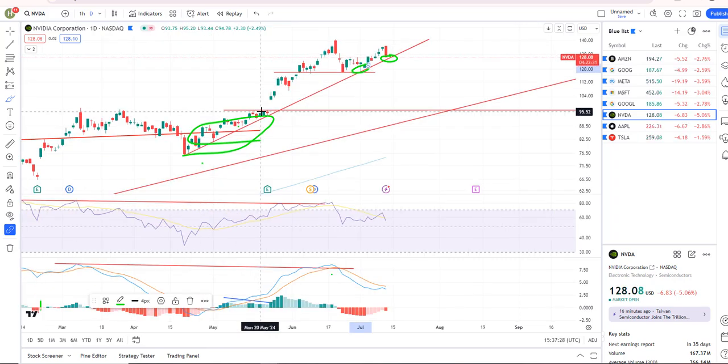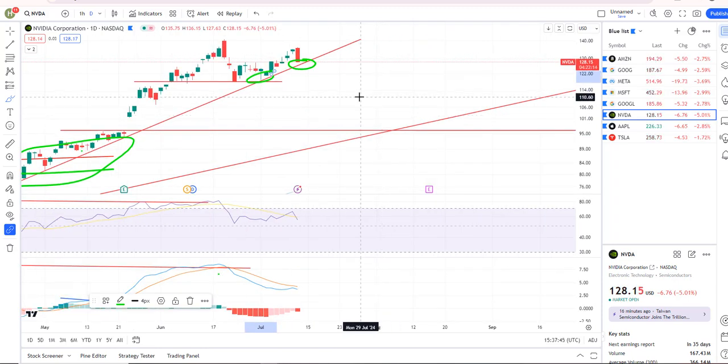So that's got to break. You've got to see that support break. Once that breaks, you should, at the very most, see the tech sector really start to take it in the back end or whatever you want to call it. But in general, you're going to have tech stocks really selling off, and that's going to put pressure on the market in general because of the market cap weighting.